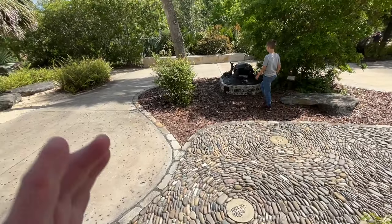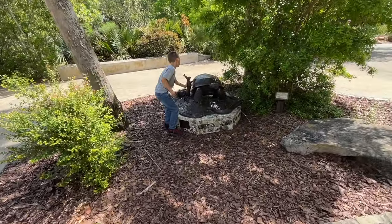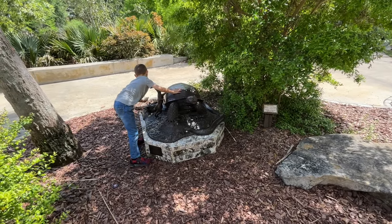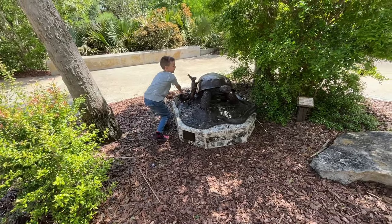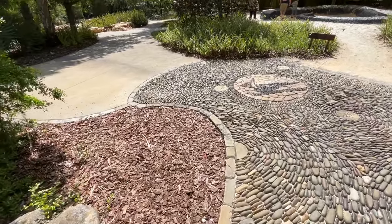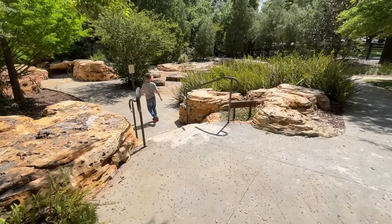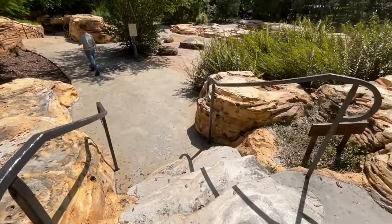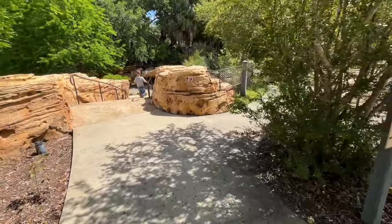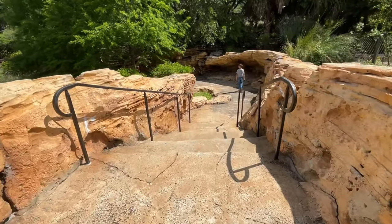Okay, we have gotten to the children's play area, and it's called Hammock Hollow. Metal may be hot from the sun. Liam is making up his own stories. Children have their own beautiful entrance here. So we have a special river walk. Be careful, it says. And dogs are not permitted back in this area.